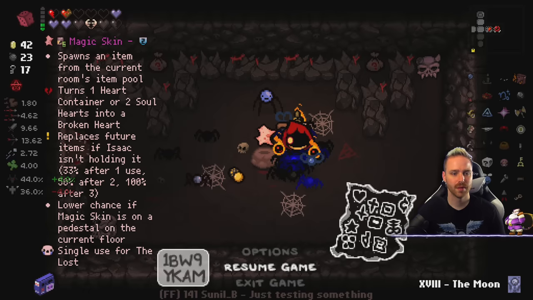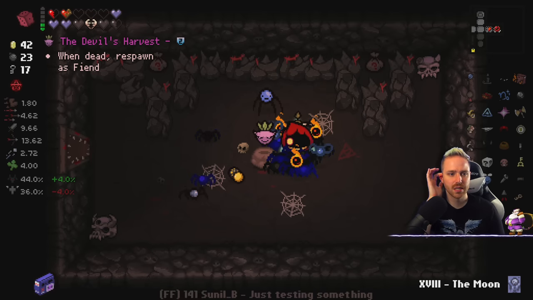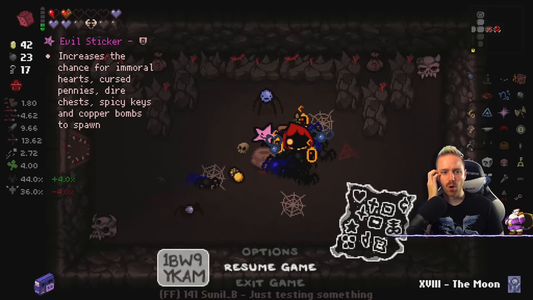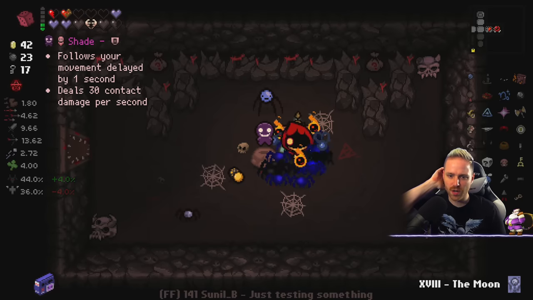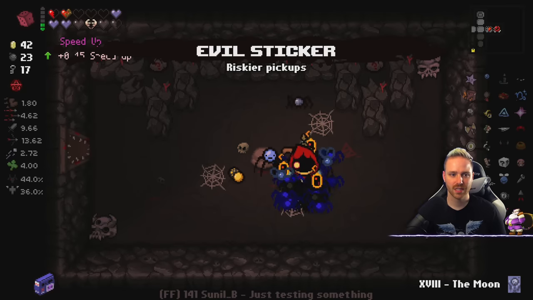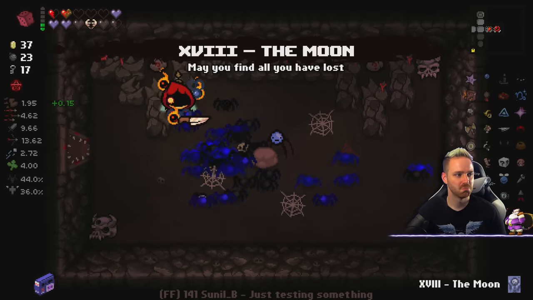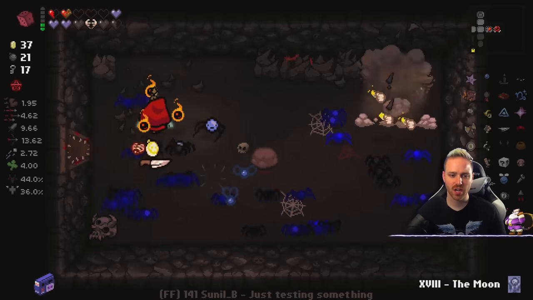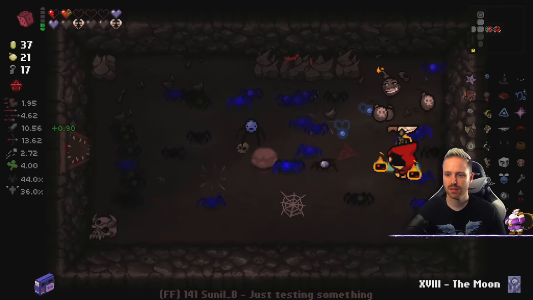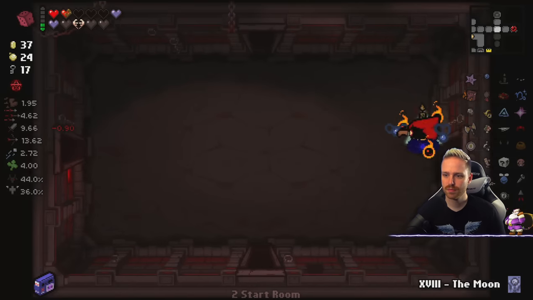Whoa! Devil's Harvest, when dead, spawn as fiend. Evil sticker, increase the chance for immoral hearts, cursed pennies, dire chests, spicy keys, and copper bombs. Which one? Magical skin! Shut up. No one likes you. Evil sticker. We'll go with the immoral hearts. Cursed pennies. Devil's Harvest, the shout out to the OG mod. Didn't really need to take that boner because it's going to go away unless I use this moon card. Challenge.